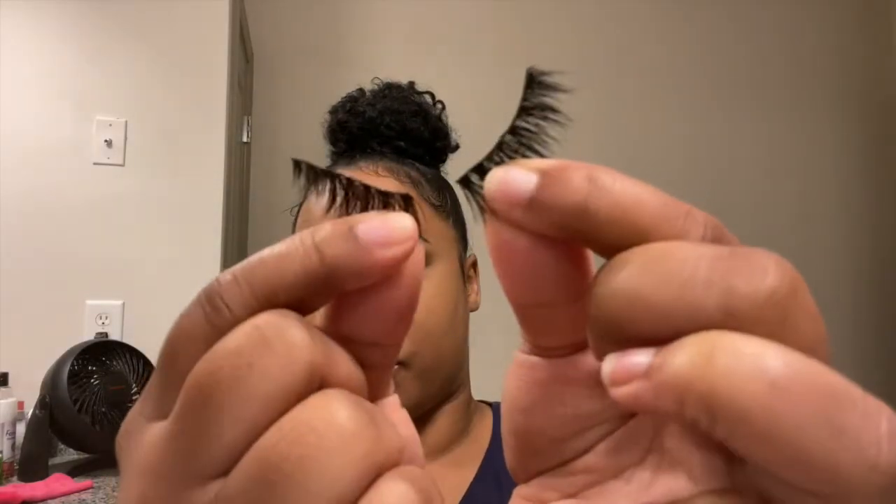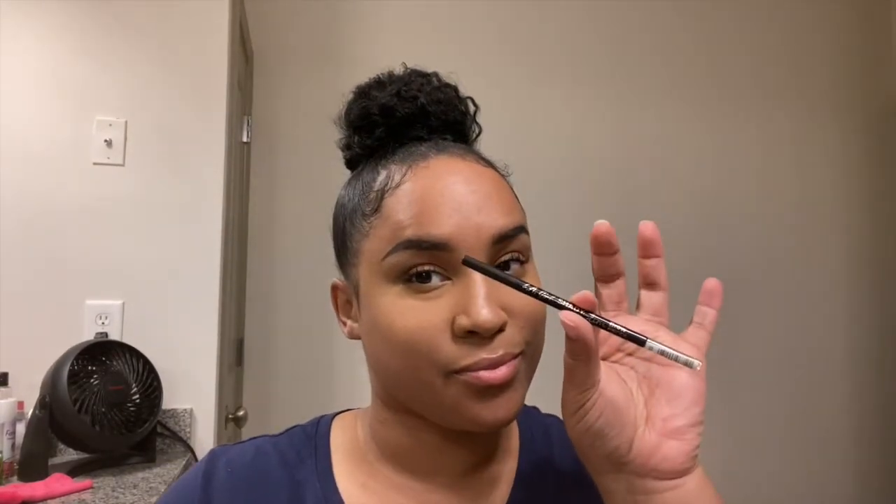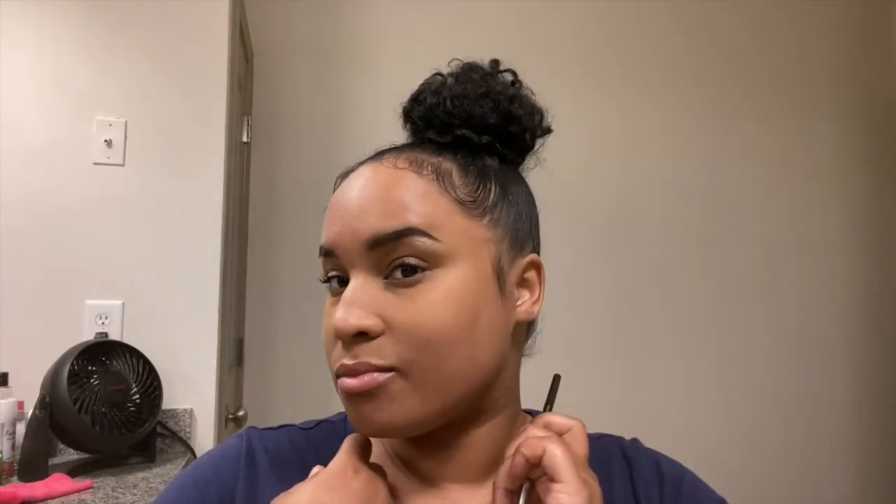I needed to get my glue — here's the glue. I'm gonna go ahead and put the glue on the lashes. We're just gonna let the glue dry. Meanwhile, I use the LA Girl Shady Slim brow pencil for my eyebrows, just in case y'all were wondering. That's my favorite, I love it. Now we're gonna go ahead and pop that joint on.